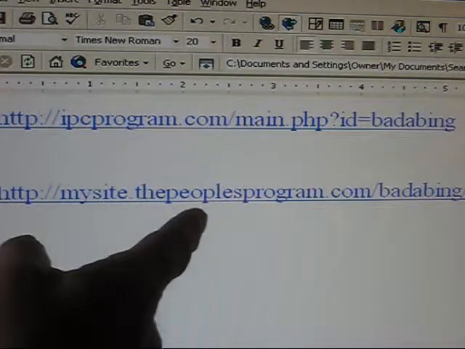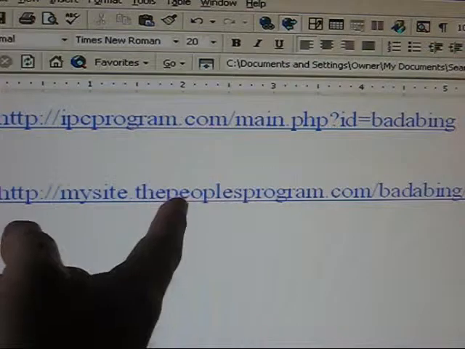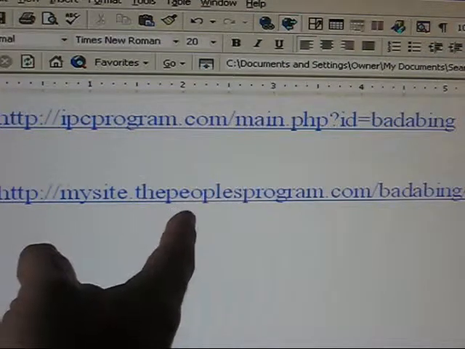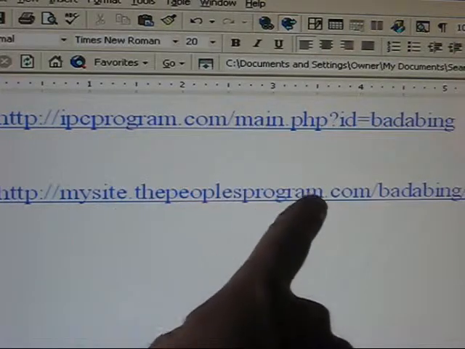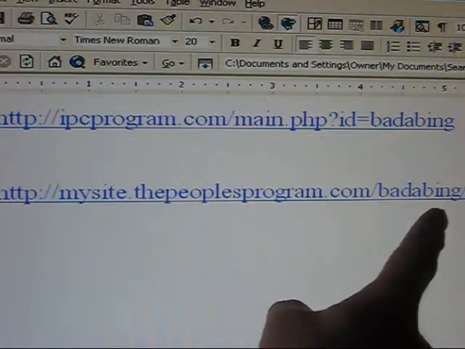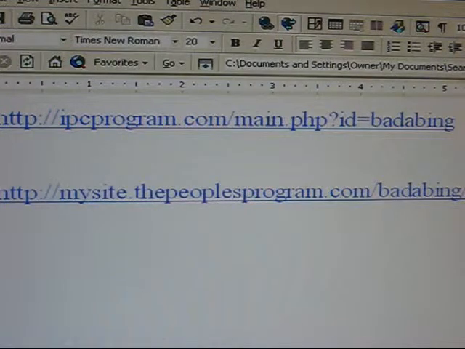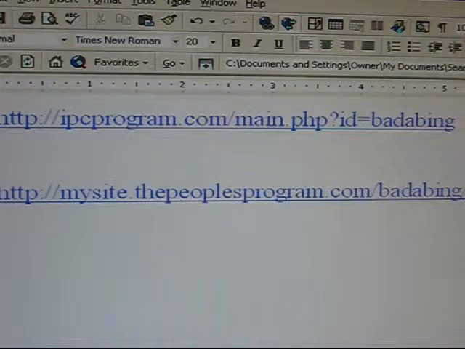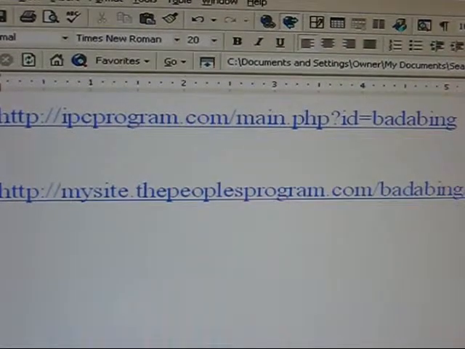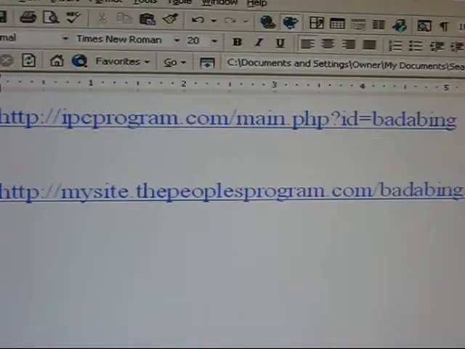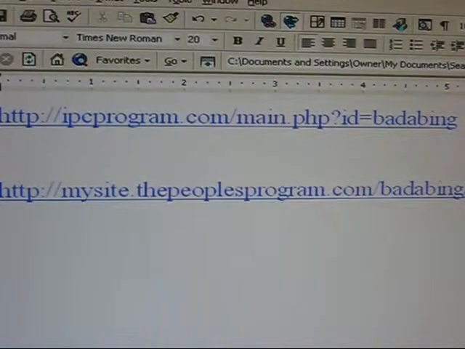Now the People's Program is the name of the thing, as I showed you earlier. Their replicated website is mysite.thepeoplesprogram.com/BadaBing/. You see that? Okay, so that's what you're looking for. And so let me give you an example of what this actually looks like online and how you can actually find replicated websites.